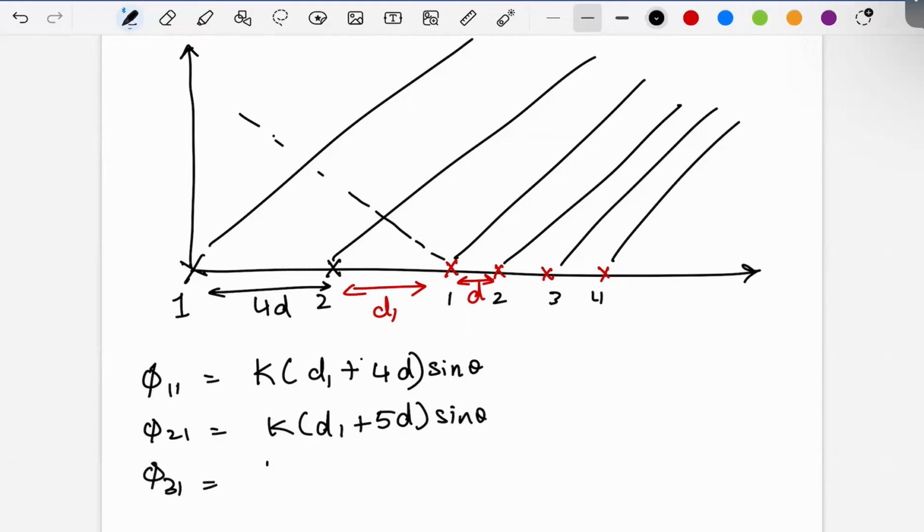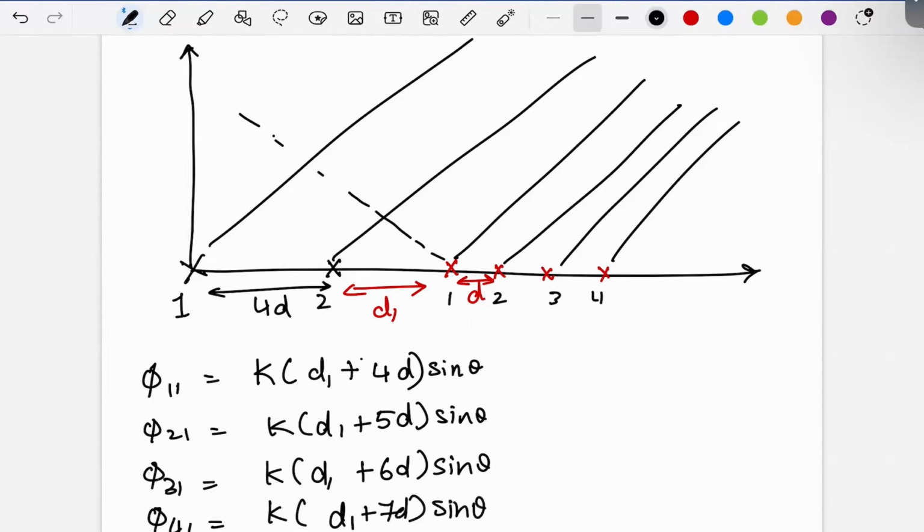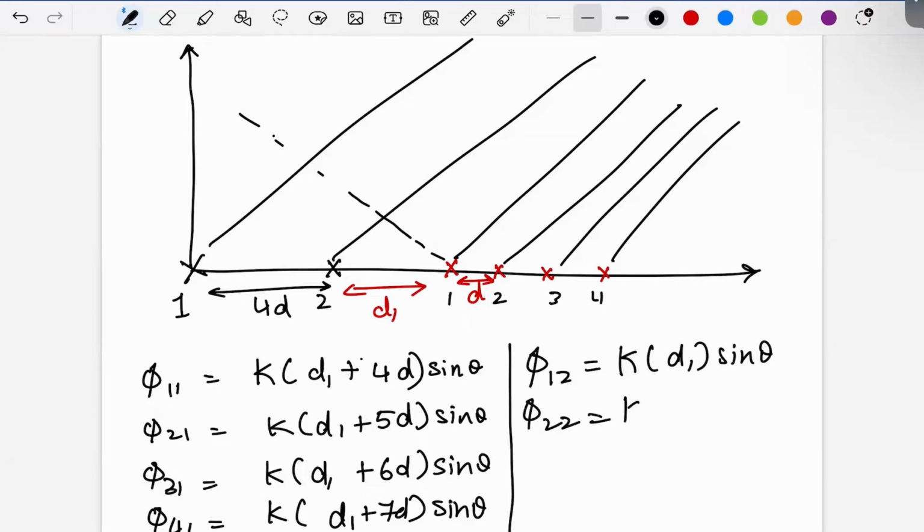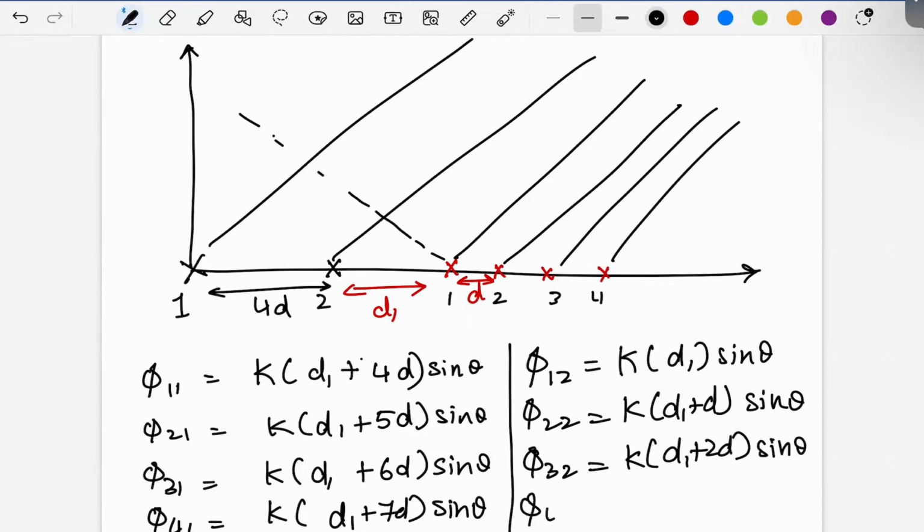Phi 3, 1 is k d1 plus 6d sine theta. Phi 4, 1 is k d1 plus 7d sine theta. Right? And then you can do the other ones. Phi 1, 2 is k times d1 sine theta. Phi 2, 2 is k d1 plus d sine theta. Phi 3, 2 is k d1 plus 2d sine theta. Phi 4, 2 is k d1 plus 3d sine theta.